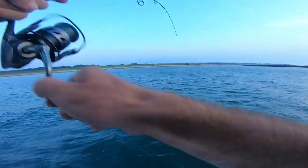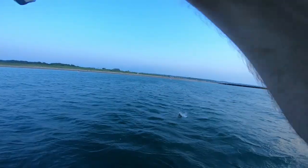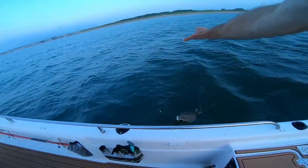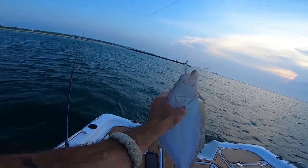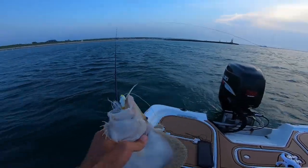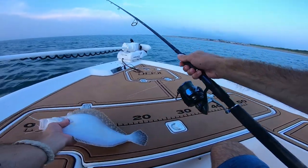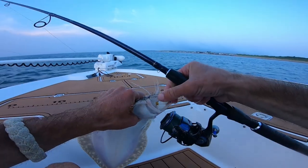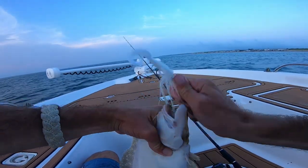Fish on. Definitely not a fluke. I think it's a sea robin. Oh no, it is a fluke. This guy was fighting kind of weird. Hey, we got a fluke. Not a keeper, but hey, our targeted species. We'll give him a quick little measure. Bet he's probably like 15 or 16. No, he's actually 17. So 2 more inches, it'd be a keeper. Not bad.